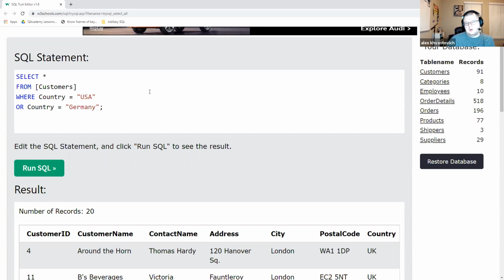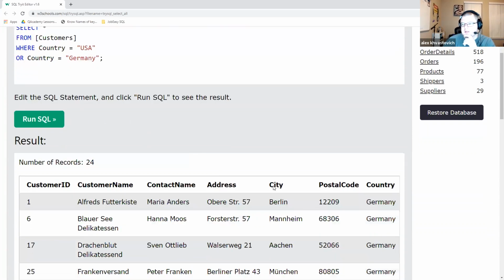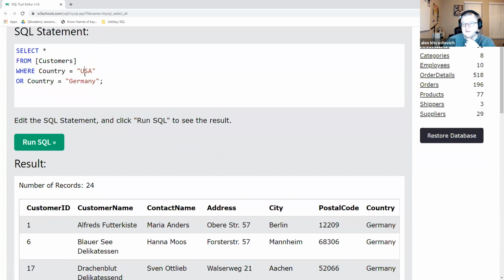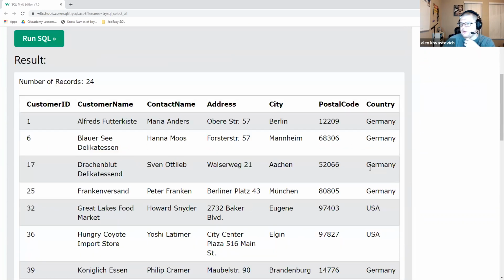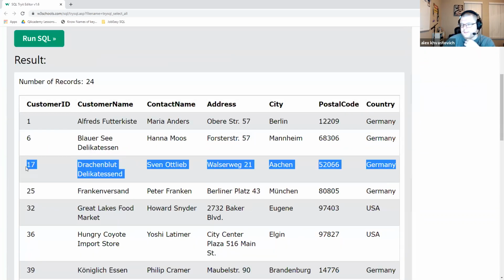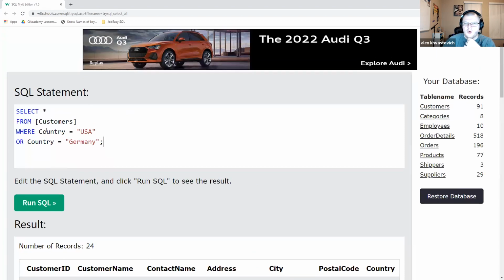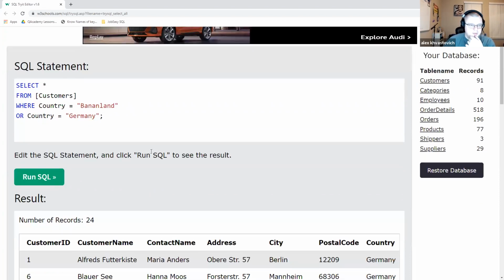So this will give us all of the records, customers that live in the States or they live in Germany. Okay. You can use OR. So OR will return anything where any condition is true. So for example, if I do this, can you guess what I'll get back?